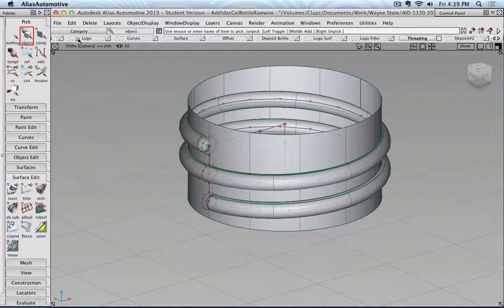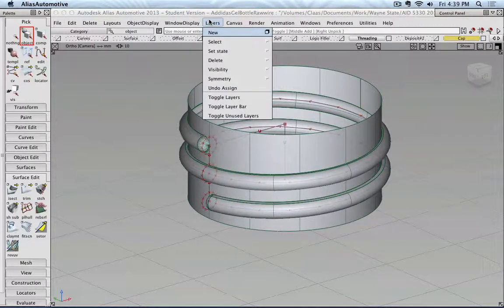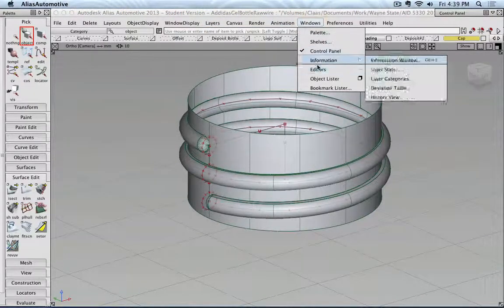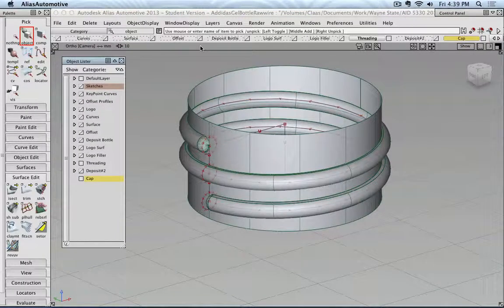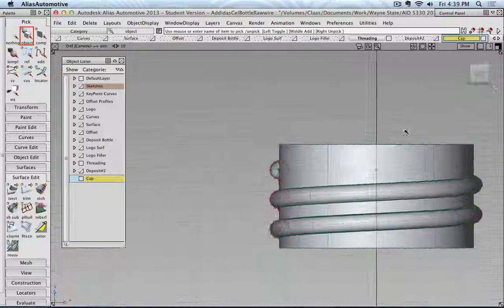But before we do this, you probably notice that I'm getting a lot of layers, and here is a layer browser. So you could, for example, with left and right, kind of scroll those layers, make them visible, but that's not really the greatest part. The better part is then at this point using the object lister, which is kind of like the layer tool. I have, for example, here a layer cap, and let's go to left again.